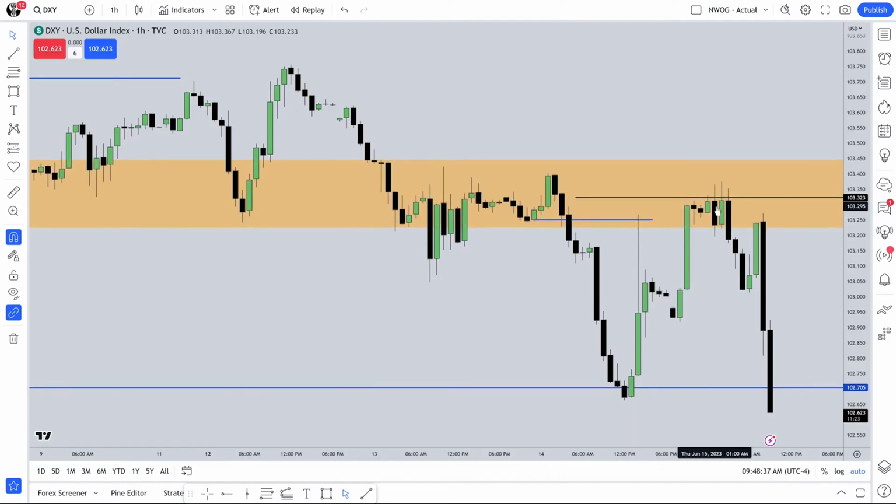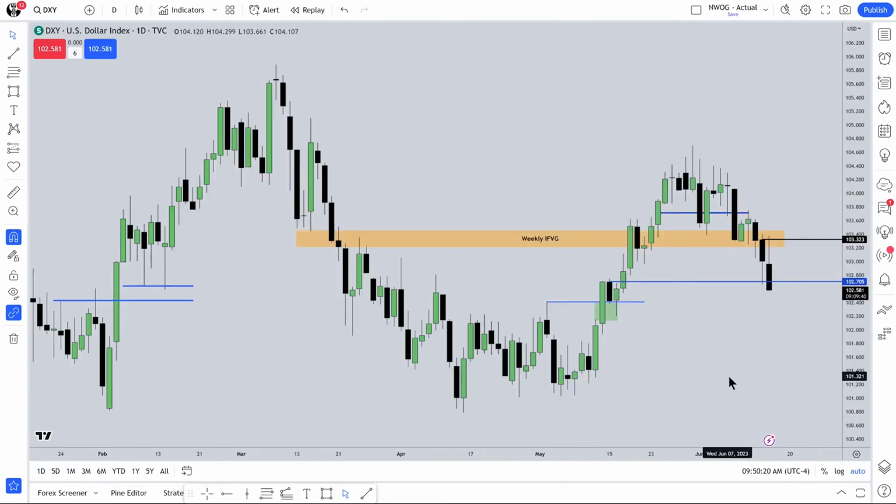Where are we at here on Thursday? What time of day is this? London open. This entire down close candle here, that range is the order block. If we're bearish, we want to see it trade initially into the open of it because that's this change in the state of delivery. And then we want to see it try to reach for the mean threshold.